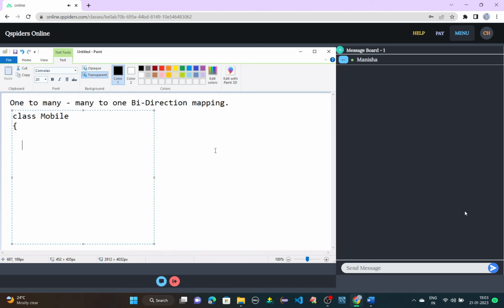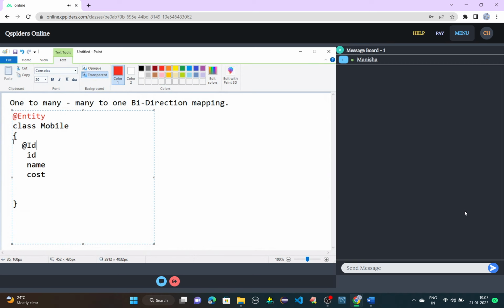So see, I have class Mobile in which I have ID, name, and cost. We all know that we should make use of the annotation @Entity, and along with that we should use @Id.